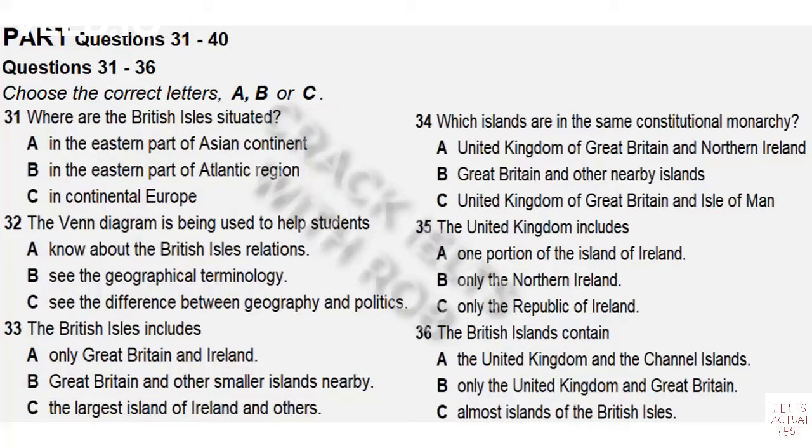Now, in political terms, the United Kingdom of Great Britain and Northern Ireland is the constitutional monarchy, which includes the island of Great Britain, some small nearby islands, although not the Isle of Man or the Channel Islands, and the northeastern part of the island of Ireland. Thank goodness it is generally shortened to United Kingdom, the UK, Great Britain, or even the abbreviation GB, although none of these are strictly correct, of course. You'd better listen carefully to the next part, because, I warn you, it is very confusing.